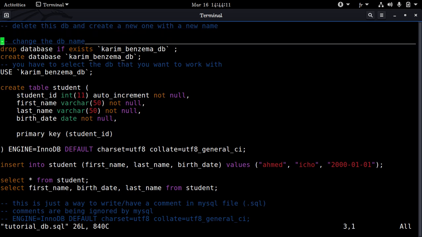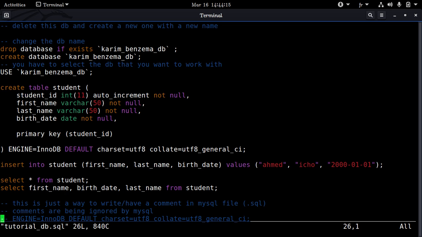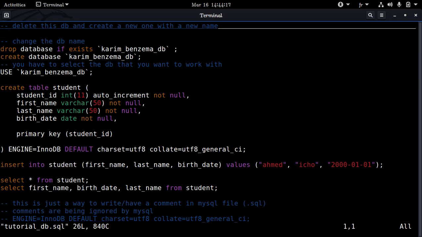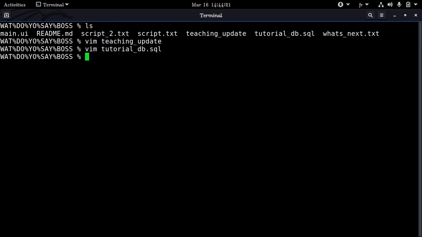Tutorial DB. Yeah, we need to change our DB's name. So let's just go real quick to that MySQL user root.